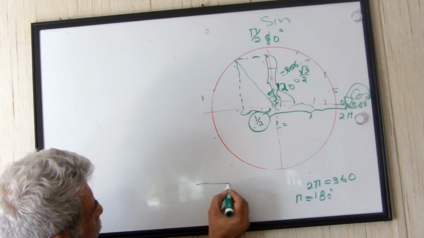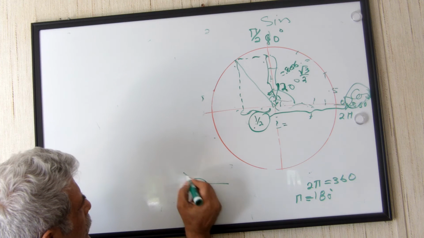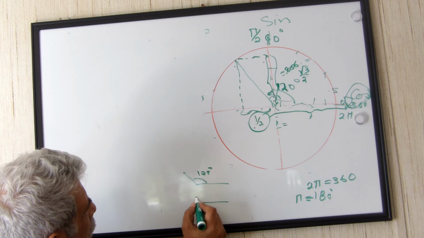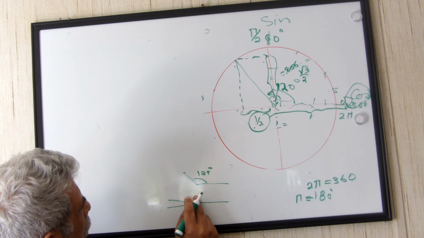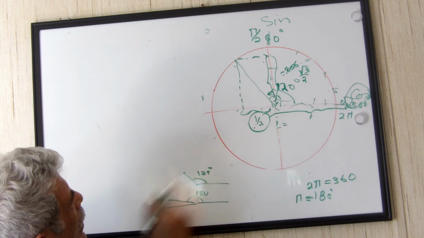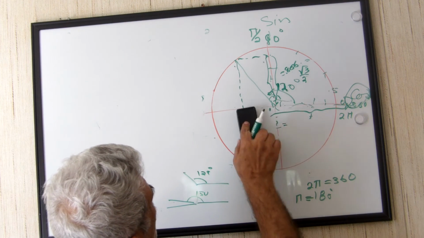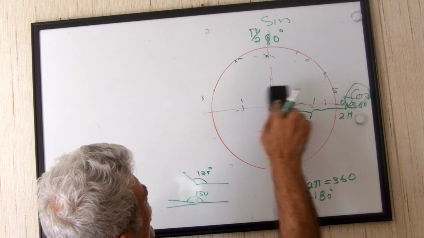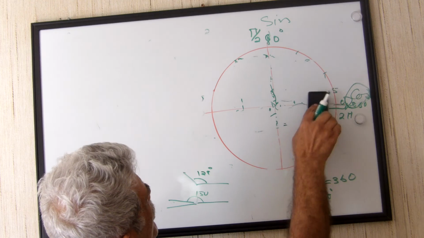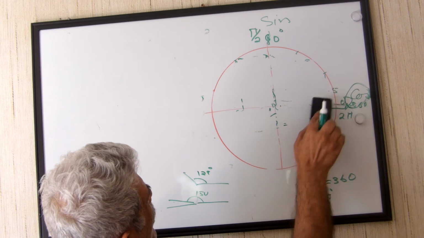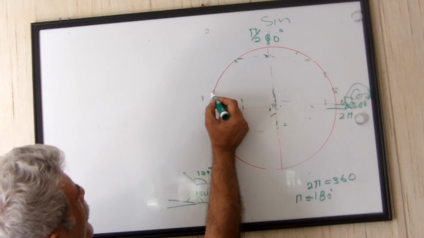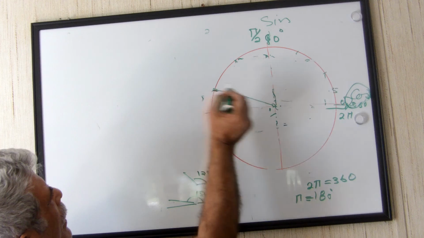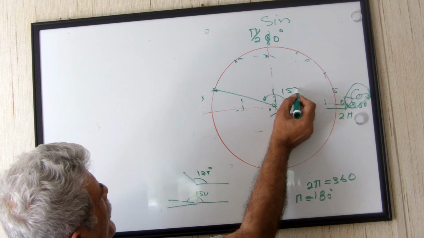See this angle here, this was 120. Now this is going to be 150. So we erase all those to show you what is the sine of 150 and what is the cosine of 150, without using a calculator. This is 150 because 90 plus 60 from here to here, 150 degree.